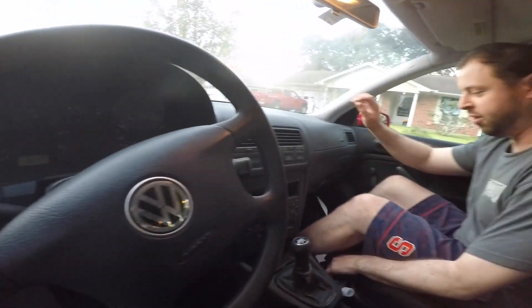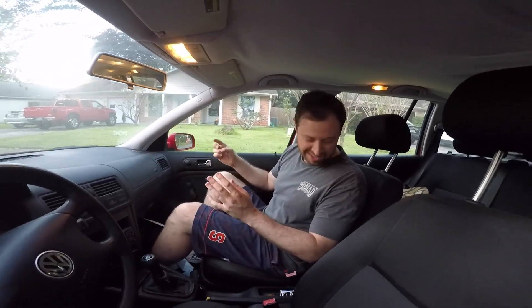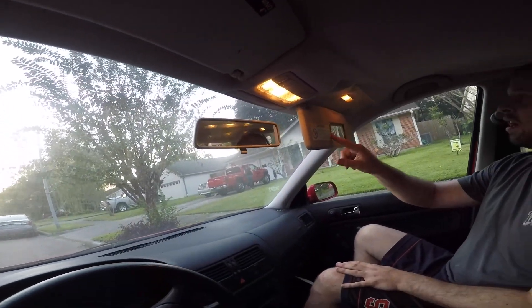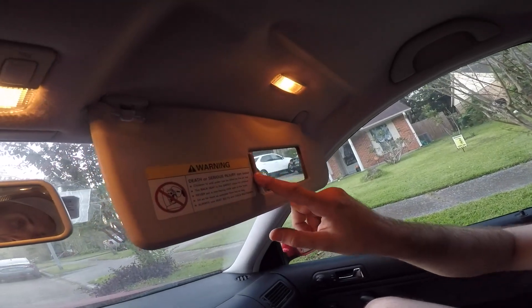Runs nice, right in the middle of the temperature gauge every time. Great mobility with the seat coming forward and back — you can really give yourself a lot of room in the back, a lot of range, good for passengers of any size. One more thing — this is a key, memorable feature: that is some sort of stout beer that exploded from someone in the passenger seat in New Mexico. It just exploded in here, comes with the car. I never fixed it or cleaned it — it's New Mexico period.